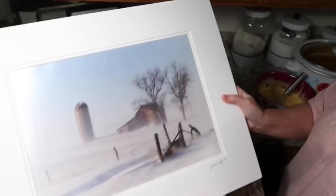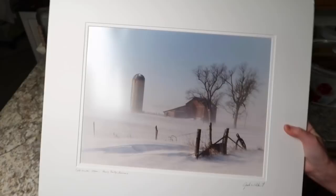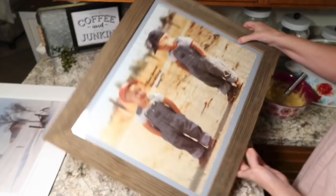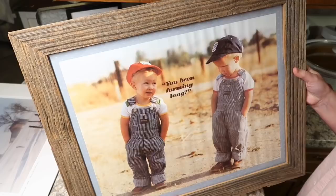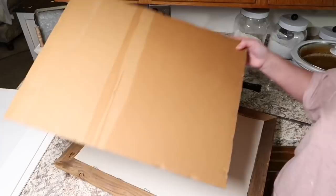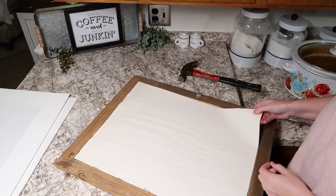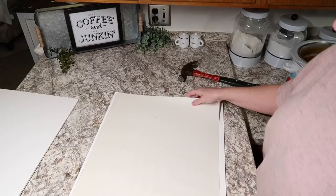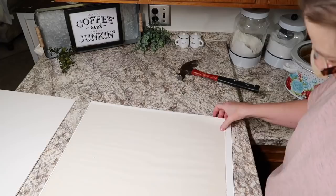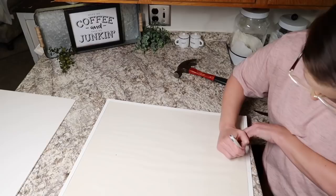The next thing I'm going to work on is this dollar ninety-nine winter scene picture that I purchased at Goodwill. I absolutely love the peaceful vibe that this picture brings - I think it is gorgeous. It needed a frame though; it only came in a mat. This frame I got when I went to that free estate sale. I do end up having to cut down the mat and the picture just a little bit to make it fit, but that's okay because the frame was absolutely free. Now I'm just going to use the little picture that was inside as my guide to trace around it, then here it is all in the frame and I absolutely love it - displayed beautifully on my fireplace mantel.